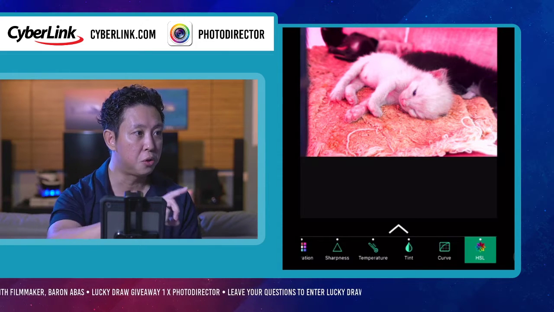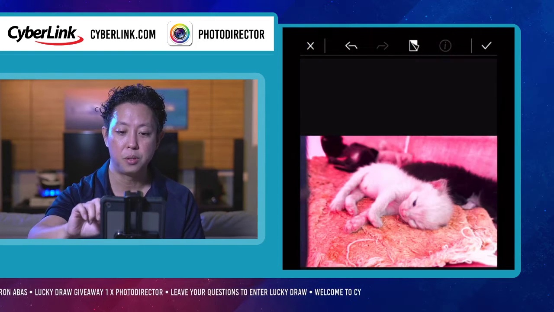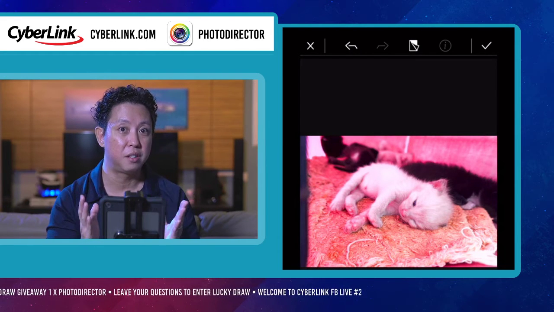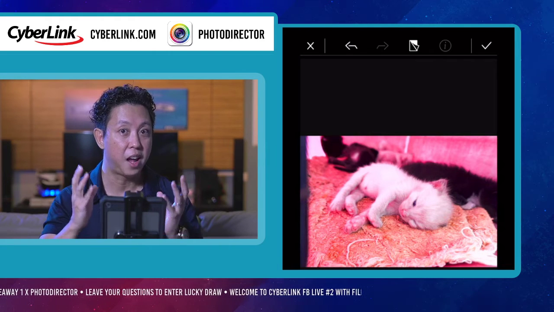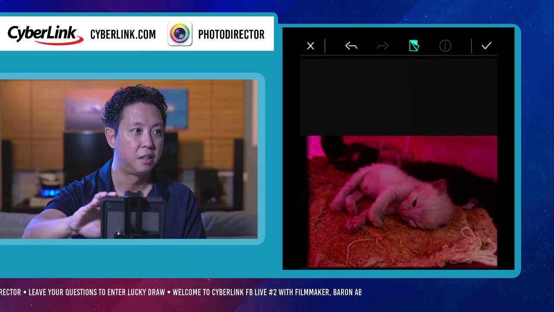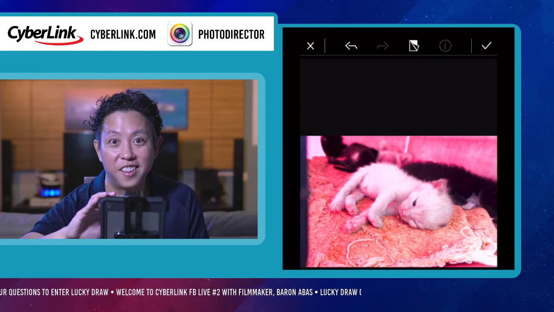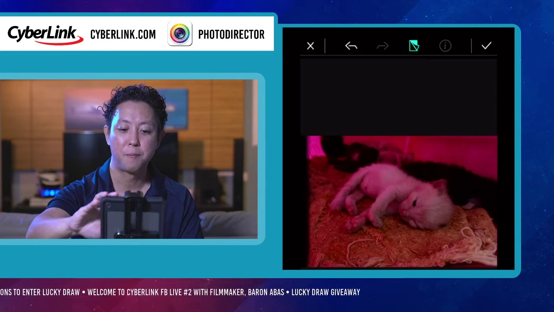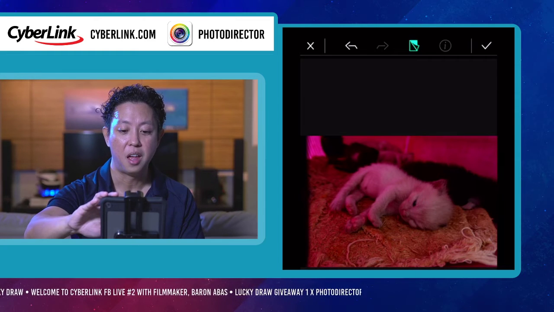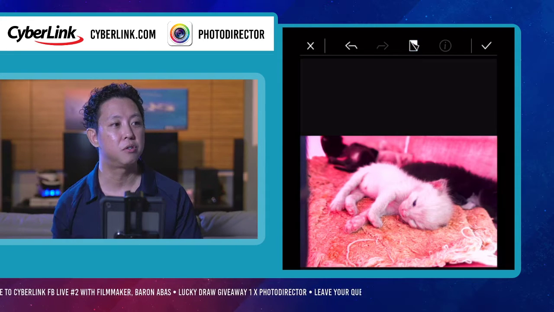So when that is done, let me show you the top part of PhotoDirector. At the top part, you will see a before and after icon. Now check it out. Let's see how much difference our color tweaking has made. Over here, there's like a page flip, so I'll just click on it. That was before, and this is after, right? Let's check that out again. Before, it's a bit too dark because I didn't use any flash, and we don't want to disturb our little kitty cat here. So we didn't use any flash, but we managed to brighten it up.